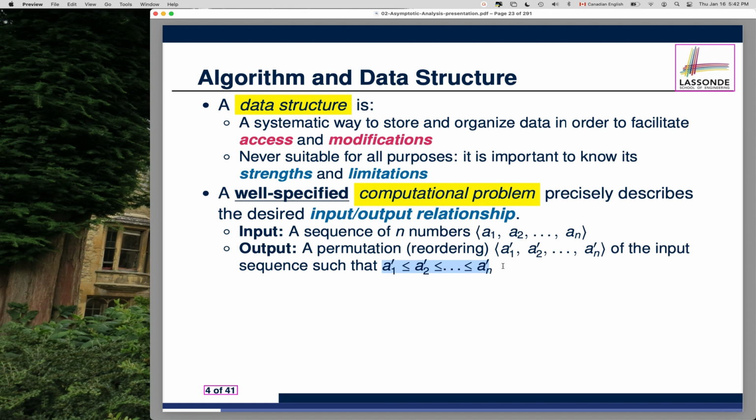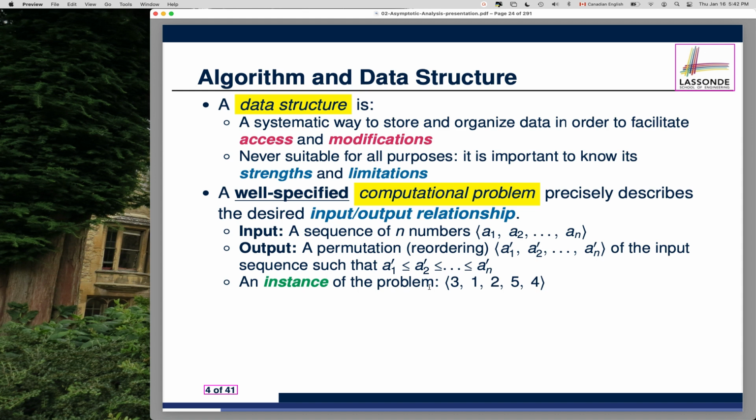So you want to really get used to, given just the input and output, designing the steps and algorithm accordingly. Just some example: you can think about each test case, given a particular input, we call that an instance of the problem, okay? A particular input, or test case, all right?